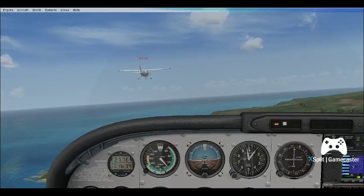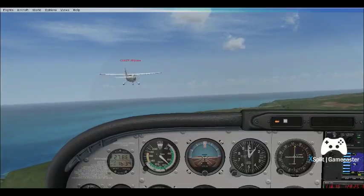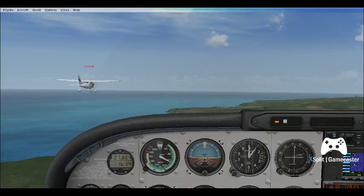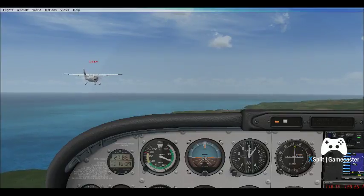Jeff, you know if you hit Shift 5, you pull up the map from A to A, right? Yeah, that's how I navigate 90% of the time now. I don't even use the GPS if I'm just doing a short hop like this. Oh, you just use the map? Yeah.